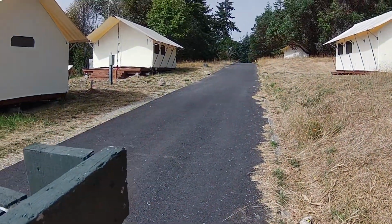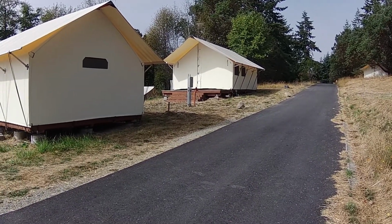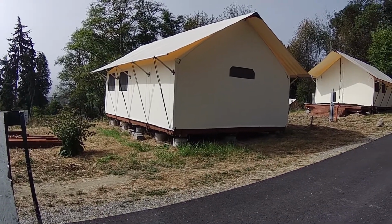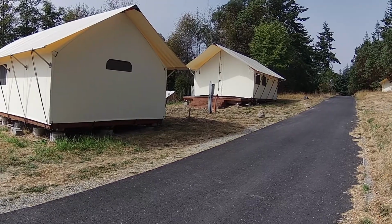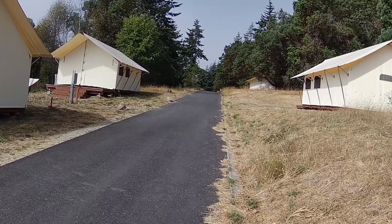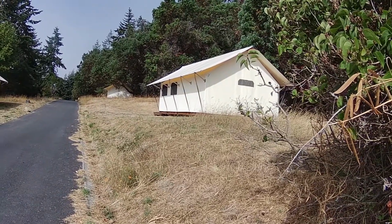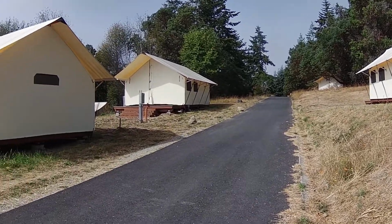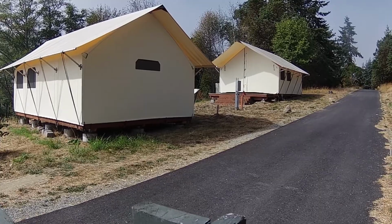Yeah, I thought I'd show you this. On the map it says future glamping area. So it looks like they're putting in a bunch of semi-permanent tents, kind of like a yurt, only they're a lot bigger. But yeah, they're building a whole bunch of them. They got a new road going in here. It's closed right now. I don't think it's open yet, but there's a couple areas here now that they're doing this too. So something in the future.